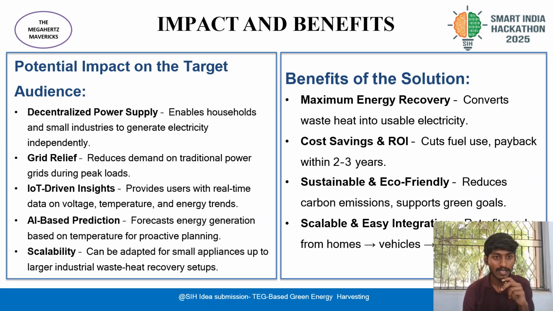Here we are using a waste heat recovery system. How it works: it converts a temperature gradient directly into electricity using the Seebeck effect. How the Seebeck effect occurs: using two dissimilar metals, electricity is generated from the heat difference. The heat comes from chimneys, boilers and exhaust pipes, and we recover that heat into electricity.